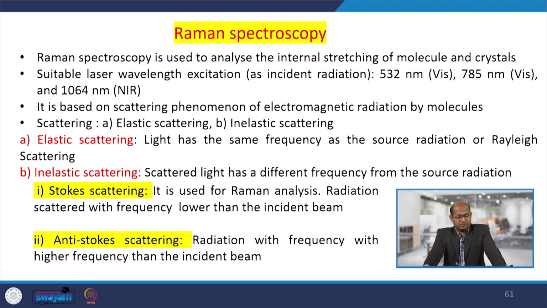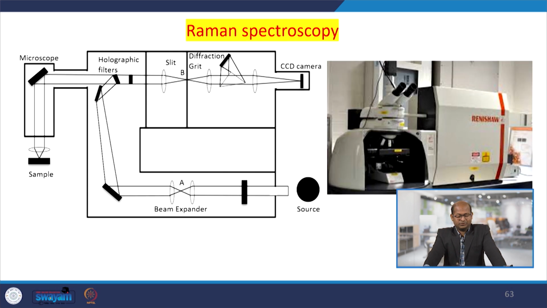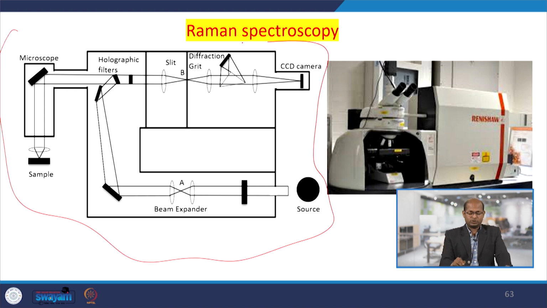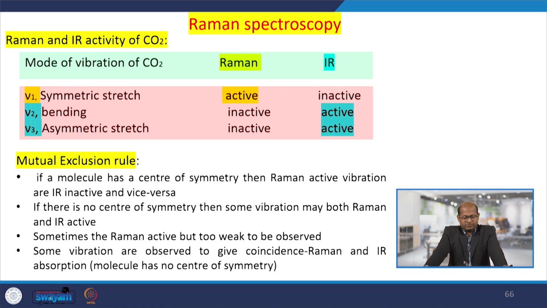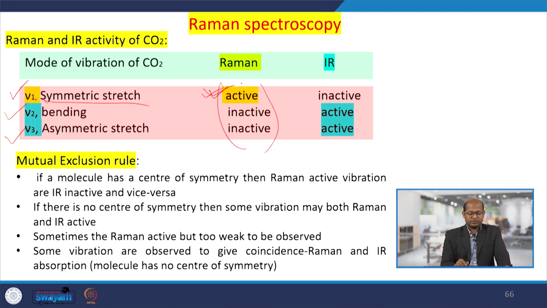Next, Raman spectroscopy. I am not going to discuss the detailed theory of that. This is the inside of the Raman, with the laser source, samples, and other components. Here, in Raman and FTIR, there is symmetrical stretching, asymmetric stretching, and bending. If symmetrical stretching is there, the material should be Raman active but IR inactive. If a molecule is IR active, then the molecule must have asymmetric stretching and bending.